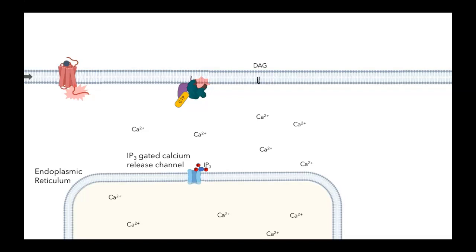What about the other breakdown product? What about DAG? DAG can diffuse through the membrane, and it can encounter a protein called protein kinase C. Almost every cell has protein kinase C. The most typical protein kinase C is activated by binding DAG and calcium, and if both of those components are bound, then the molecule is activated. Kinases can then phosphorylate their target proteins, leading to a host of different effects downstream.